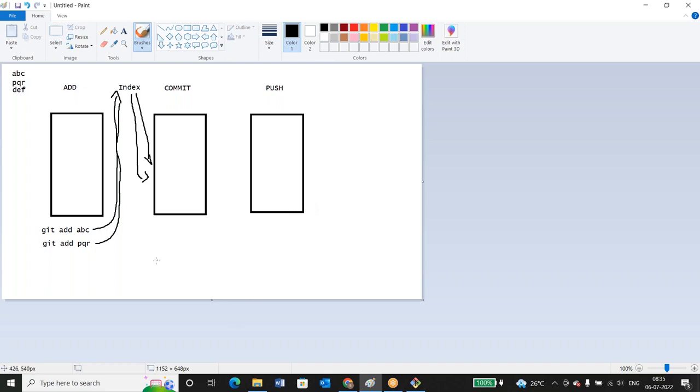Fine. So now let's talk about the third stage, that is push. Push doesn't bother how many files you have created in the background or how many files were updated to your index file. It only checks the commits. If new commits are created, it will collect all those commits, and push will help you upload whatever commits you have on your local machine to GitHub. So push will help you upload your code to GitHub.